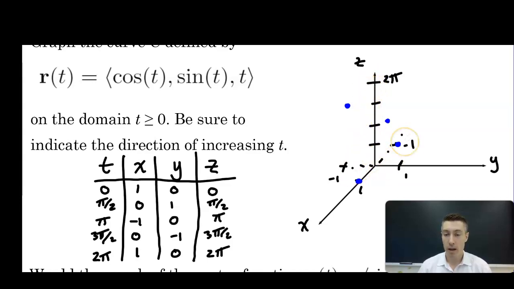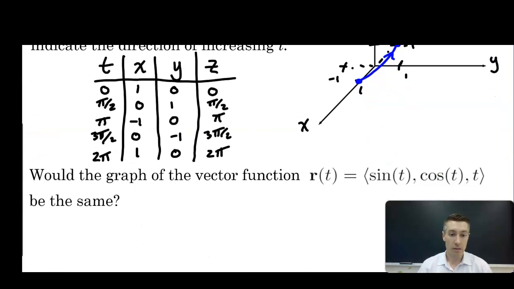I'm going to wait to plot that point until we sketch, just so my perspective can be correct. So we start here, and then we're going to go through the points in a circular motion as we continue to go up along the z-axis. Okay, so it's going to be a helix curve around the z-axis. There's your direction of increasing t. Now that point 1, 0, 2 pi, that's going to be over 1, even with 2 pi, so that's like there on our graph. Again, perspective's a little challenging, trying to graph 3 dimensions on a 2-dimensional piece of paper, but we have a general idea of what it looks like.